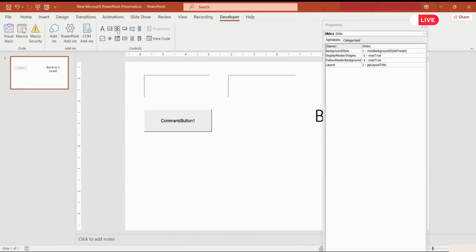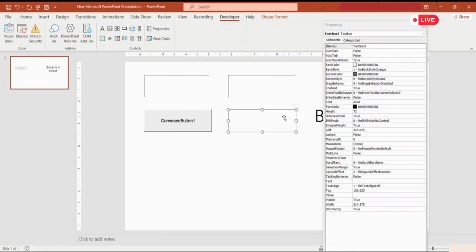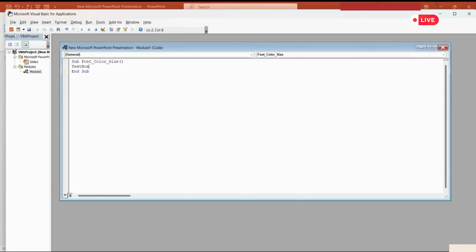I'm going to click on text box again. I'm going to add in another one. And I can see that this is text box 3. Okay, so I'm not going to leave any numbers behind, so I can keep all of it arranged. So what I'm going to do is type in text box 3, then I'm going to type in dot value. Okay, I'm going to click on macro or VB, text box 3 dot, then I'm going to type in value.